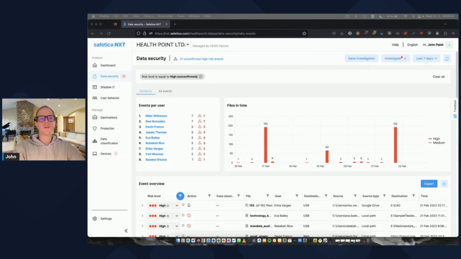Now, just to preface the idea as to what we are doing here. We are going to have monthly webinars in relation to Safetica Next so that we can be showing our new features, updates, and things along these lines that we are doing within Safetica Next. As this is the first session in this monthly webinar series, we will be starting with a standard demonstration of Safetica Next. And from here forward, we will be going into new features and updates and so on that we are doing within the product.